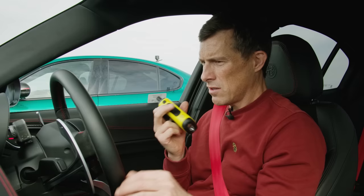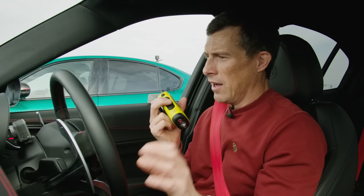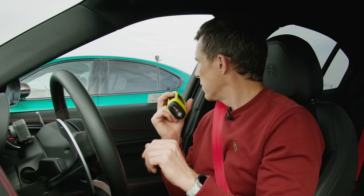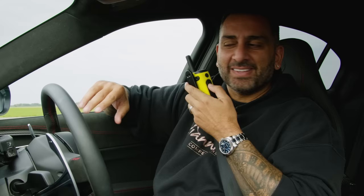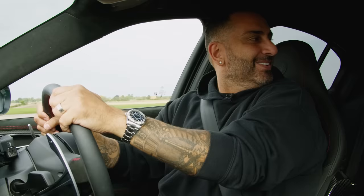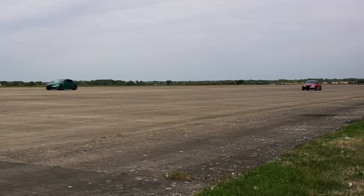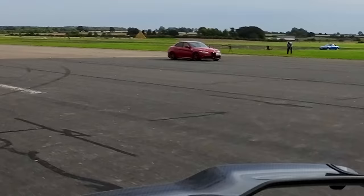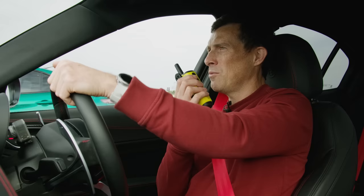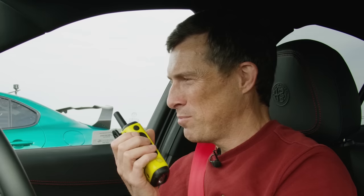Anyway, I'm going to brake boost it a bit more and see what happens. You just keep it in race but with a bit of brake boost, not too much. Just tickle the throttle so you don't spin up the wheels — tickle it, not with your foot, not with your hands, because that'd be stupid. Okay, I'll give you a little tickle. So I'm really going to stamp on the brake now and give you a bit more throttle. Three, two, one. Oh, it's sideways! Little tickle. A little tickle worked well. I think my first attempt was better. All about the little tickle, mate — when you're dealing with an Italian, a little tickle always works. But I do think I won the first one, so let's do best two out of three.